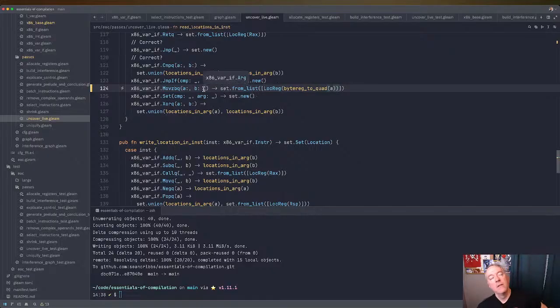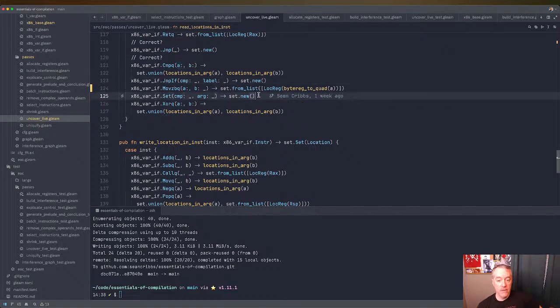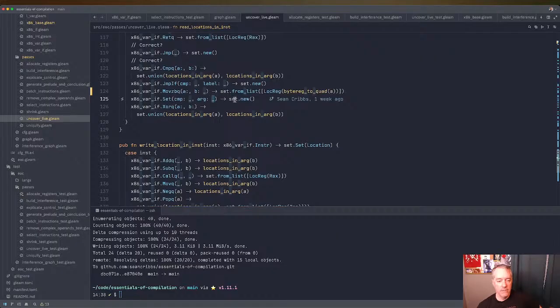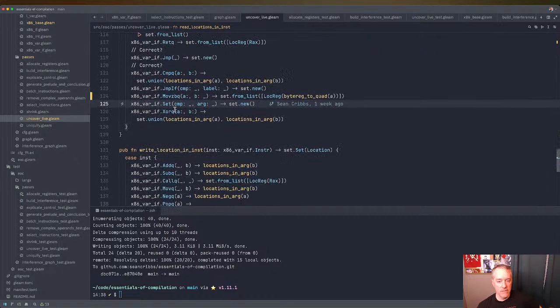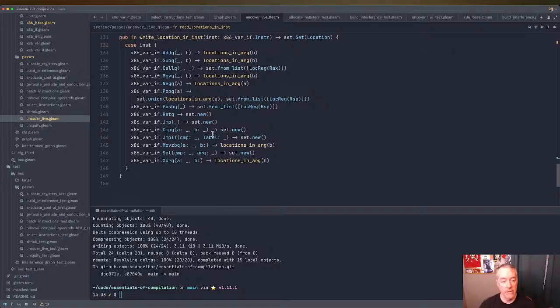where, let's say, we have a variable put into RAX, and then we do comp q on something else, and then we do move ZBQ, or we do set, right? And we assign something into AL. Now this is the read, right? This is the read set, so we don't need to deal with that here, but we do need to deal with it down here.